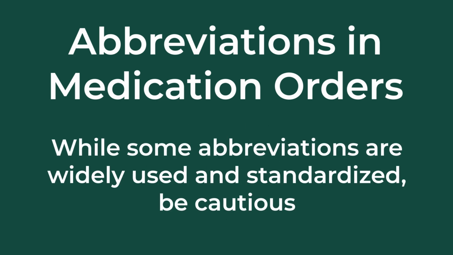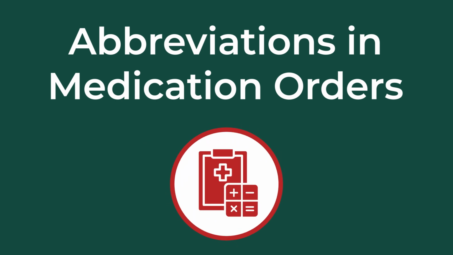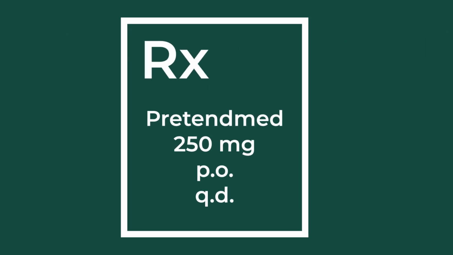While some abbreviations are widely used and standardized, it's always important to be cautious, especially with unfamiliar ones. You can see the comprehensive list of common medical abbreviations on the Learning Portal Nursing Math tutorial. Let's look at an example of a basic drug order. Pretend Med, 250 milligrams, PO, QD.